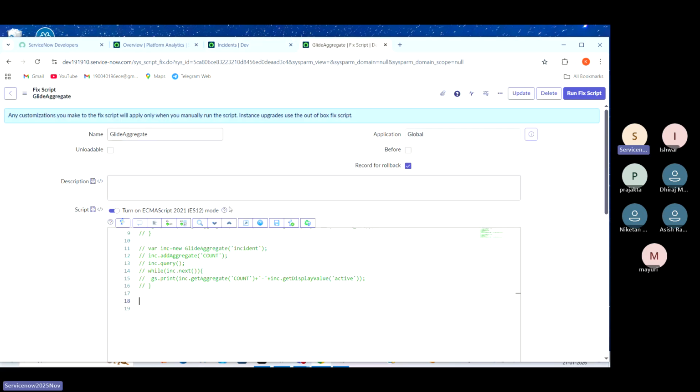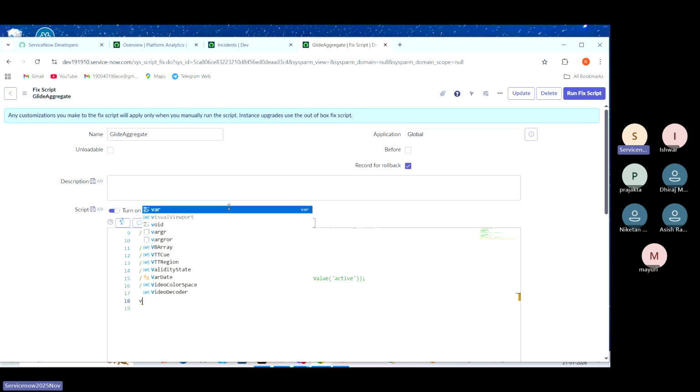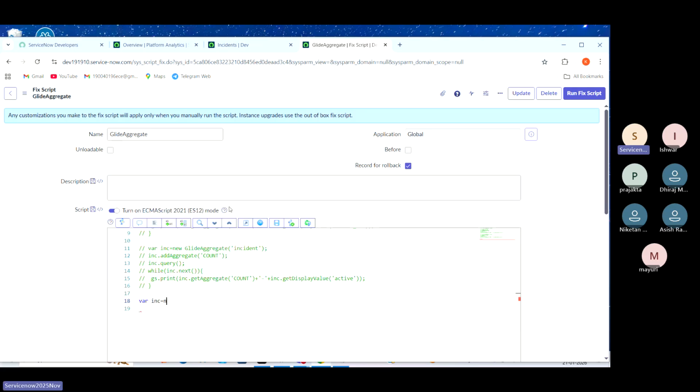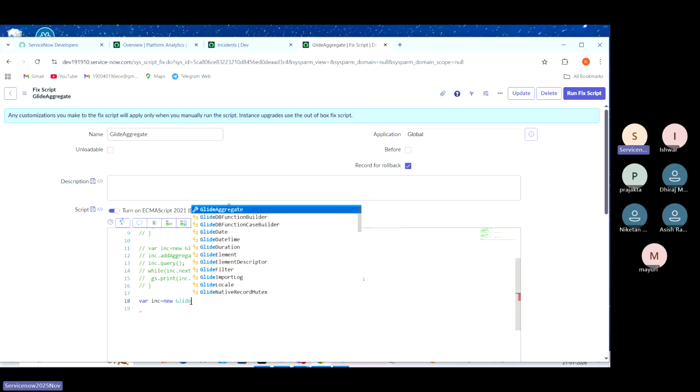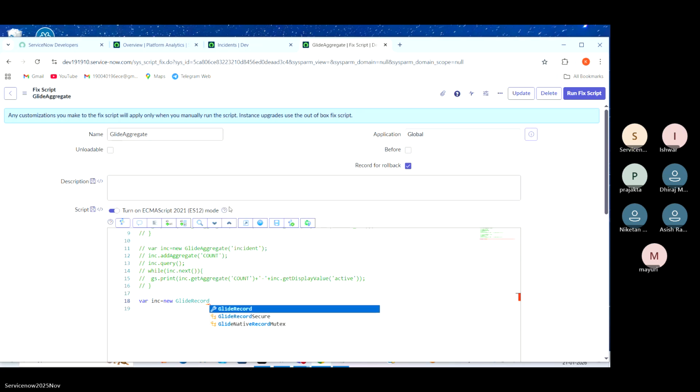As per your knowledge, start with the code. You use GlideRecord and incident, and you will use orderBy. Order by which field? sys_created_on. Anyway, it is descending, so you should do orderByDesc on sys_created_on.